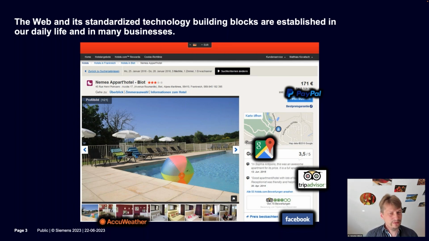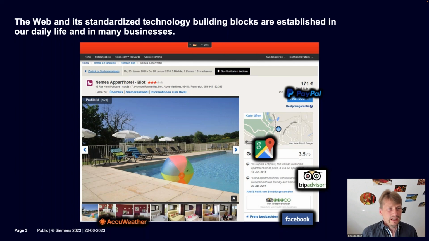This is very impressive. That works very well, and one of the reasons is that there are web standards behind it. In the background, there are web standards specified, for example by the W3C, and they have a lot of building blocks which rely on this kind of nice handling of combining services with each other.